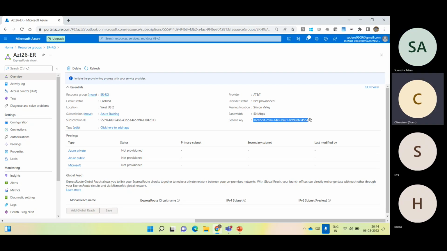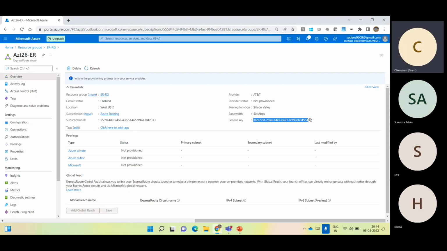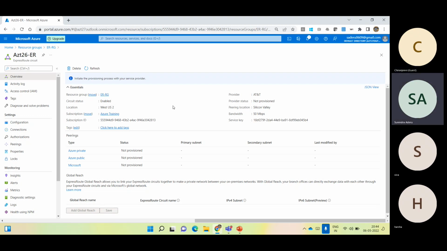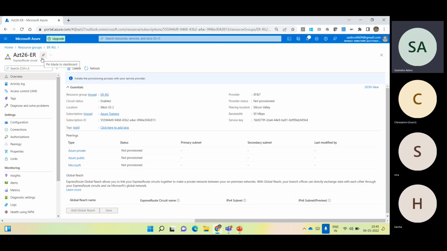Sorry to interrupt. Where are you defining source and destination here? You just created a route, right? So you're saying we need to discuss with the provider. You mentioned one end is on-prem, the other end is cloud. Correct. When it comes to cloud, it is your virtual network only. You have your VMs. The connectivity we are talking about is everything with respect to networking, correct?